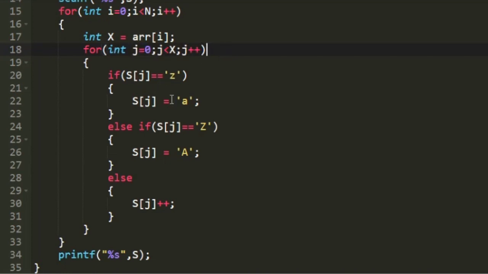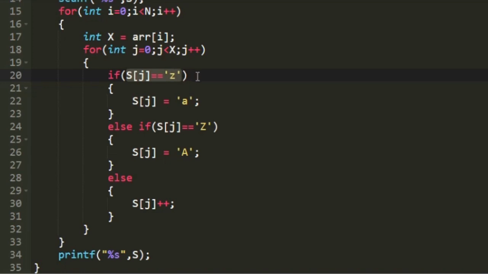So I am creating a loop that iterates from 0 to x, and in every iteration we should update the characters. Before updating we should check whether the character is equal to z or not. If the character is equal to z, then it should be replaced with a, because we must form a cyclic pattern, or else we can increment the character just by 1. So in every iteration of this j loop I am checking whether the character is equal to z or not.